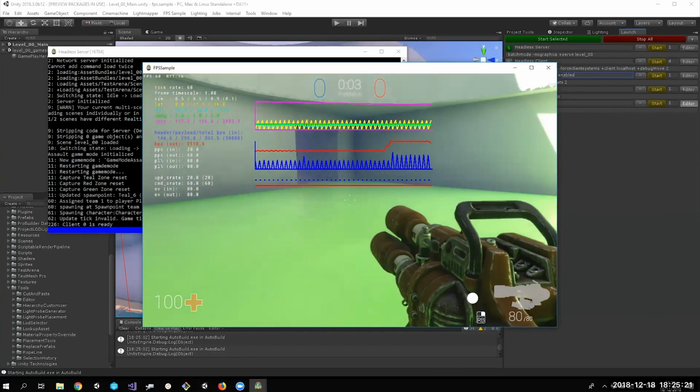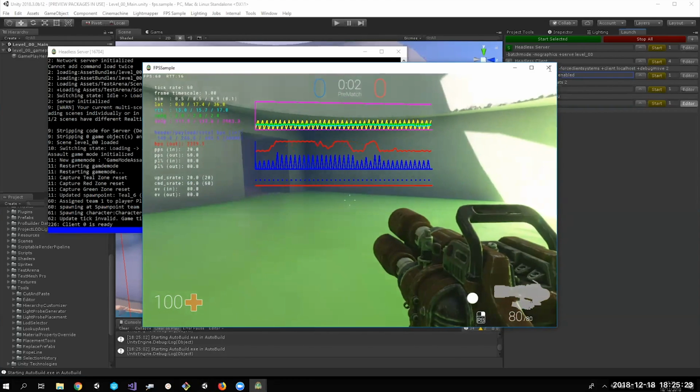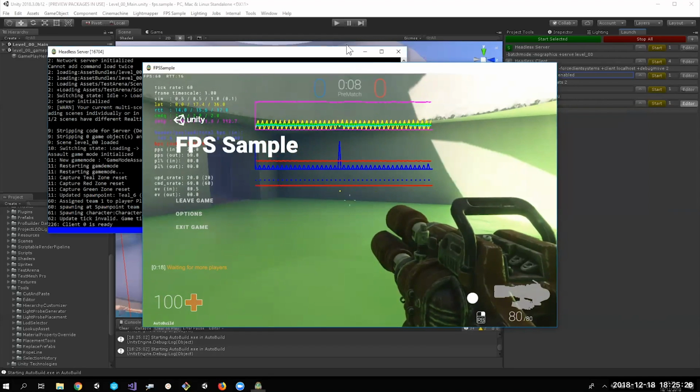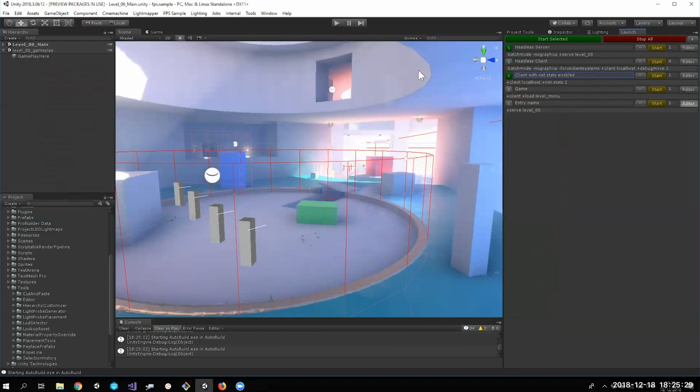And one of the very cool things you can do that is actually not documented anywhere, so unless you actually read the code, you might not know. We have something called a headless client. A headless client is basically that if you're on a machine that is not infinitely powerful, which most of us are, you will sometimes want to run many clients, but it may be graphically prohibitive to do that. So you can start up a client with batch mode, no graphics, and this is the secret one, force client systems. And then you can say connect to localhost and enter debug move 2. So let's just try maybe just 2 of these and a headless server.